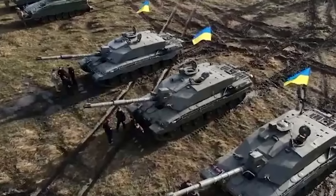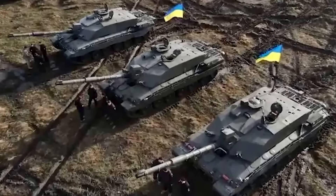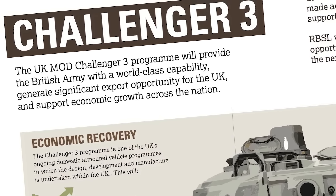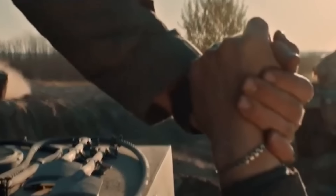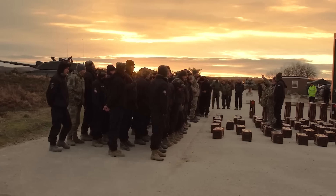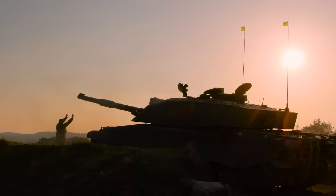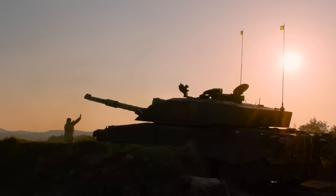The story of the Challenger 2 main battle tank is still being written. Currently, the United Kingdom has 213 remaining Challenger 2 tanks and is in the process of developing Challenger 3, which is set to gradually replace its predecessor beginning in 2027. So to some, the initial delivery of 14 Challenger 2 tanks may only be the beginning of a new main battle tank friendship. This would be a very valuable addition to the Ukrainian arsenal. As one of the tankers stated in the Challenger 2 documentary: "A few more companies for our country would be quite good if used correctly."